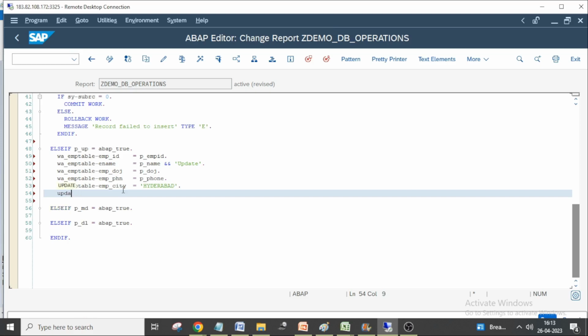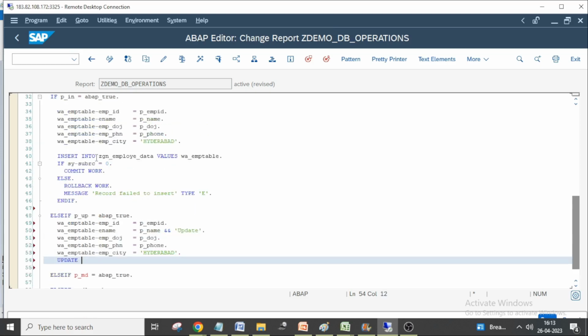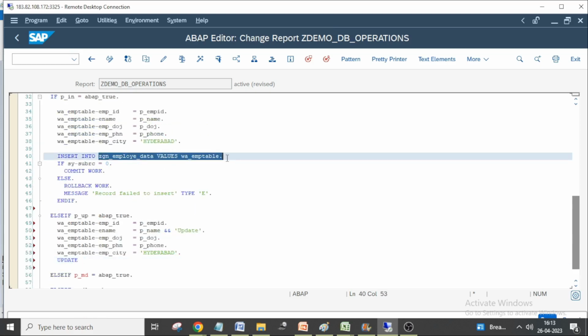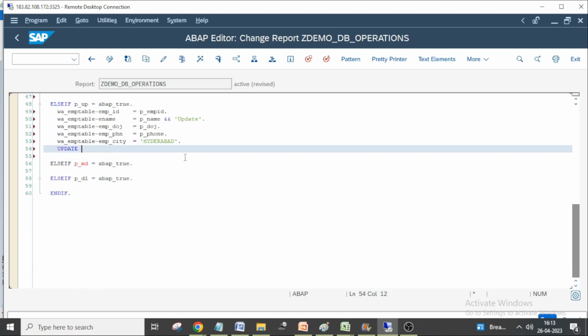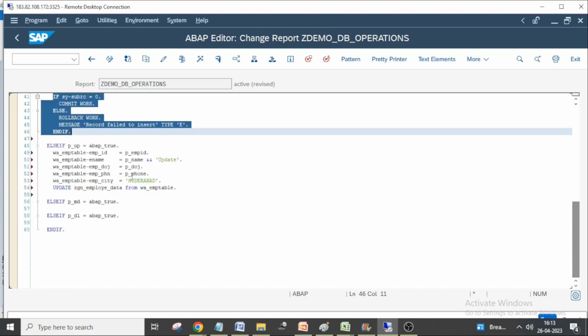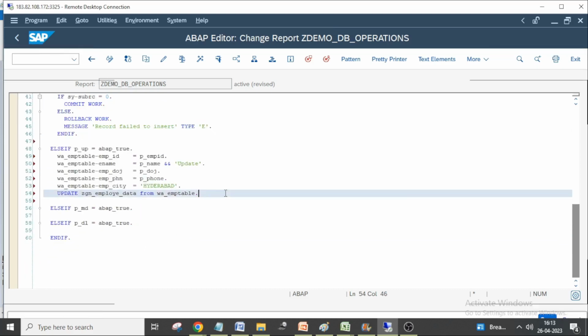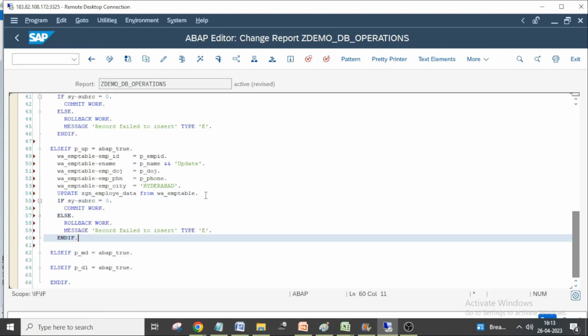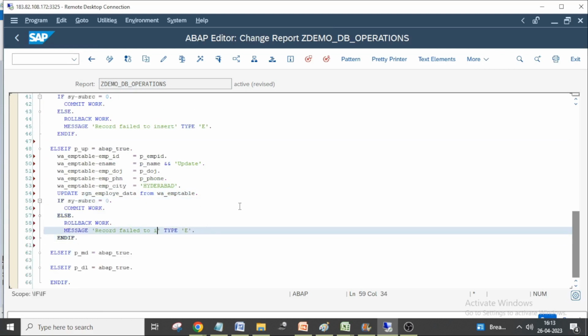Update from work area. Same here. If you want to commit the changes immediately, use commit work. Otherwise, let the standard commit execute after the program completion.